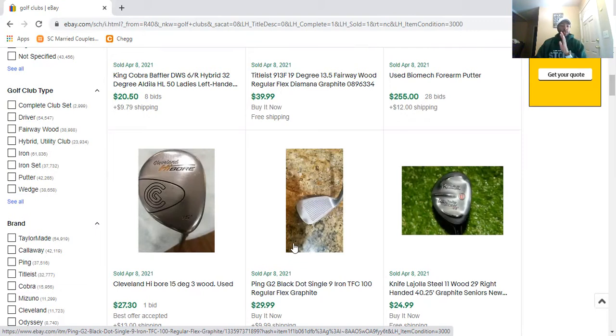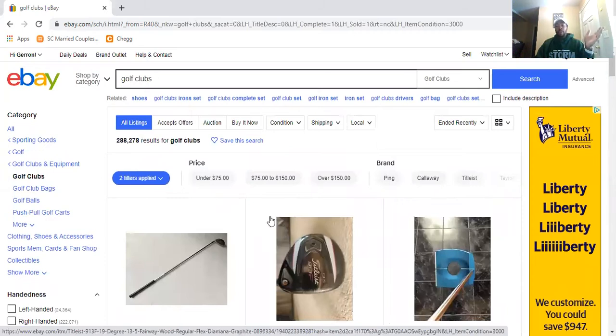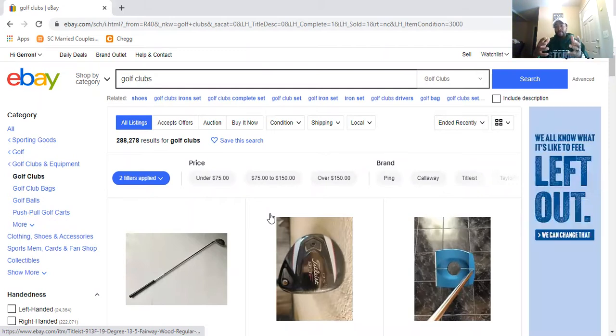Okay, there's no shortage of things to sell, and eBay is the perfect marketplace for you to be able to get rid of some stuff. Is it clothes? Have you outgrown some stuff? Some of this stuff, is it out of date for you? And now you want to get rid of it. Maybe don't take it to donate it this time. Maybe see if you can sell it on eBay for a few bucks, a few extra dollars.